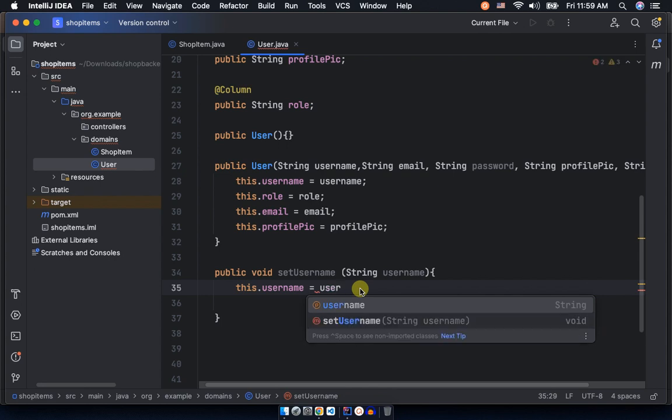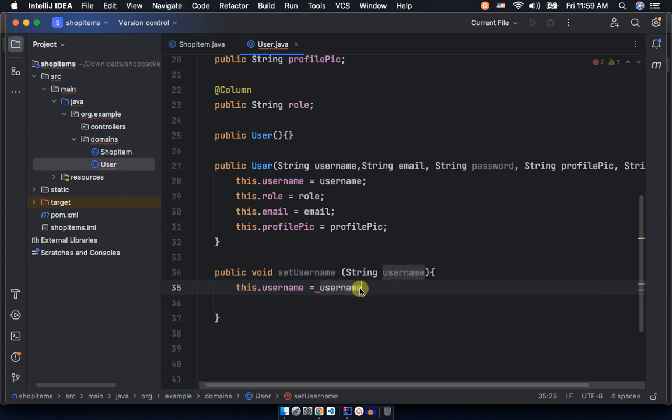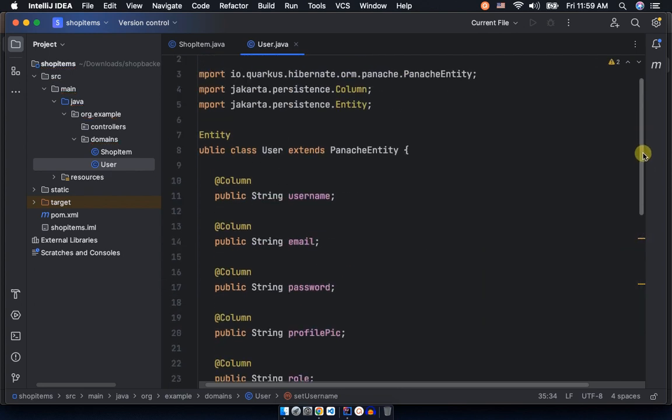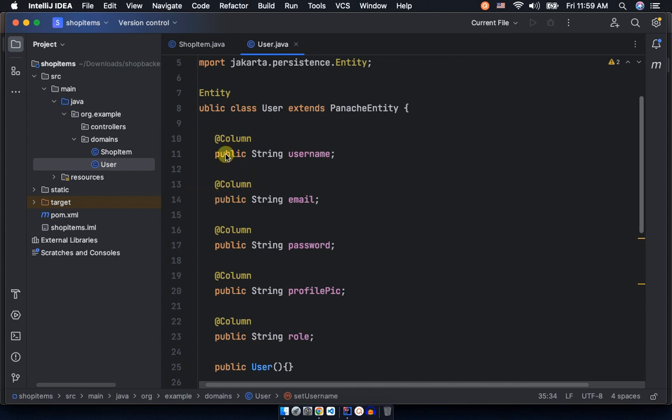In this case we are just having them as public, so you can as well not even use these. They can be ignored if you're using public. Right now we're using public, but for people who have these fields private, they will not be accessed outside this Java class.